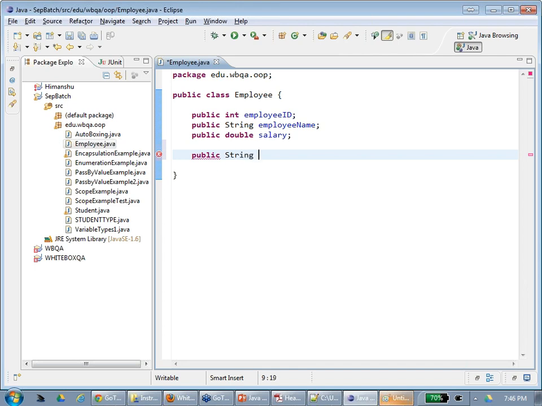It will add to database. I don't want to write the program to add it to database now. Now let's say getDetails.